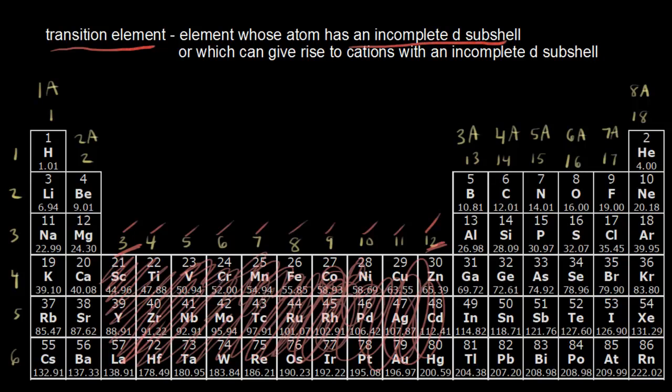So let's write an electron configuration for iron. So here's iron right here. And if I wanted to write an electron configuration, let's say I wanted to do noble gas notation. So once again, I'm assuming that you know how to do this already, so I won't spend too much time talking about it.